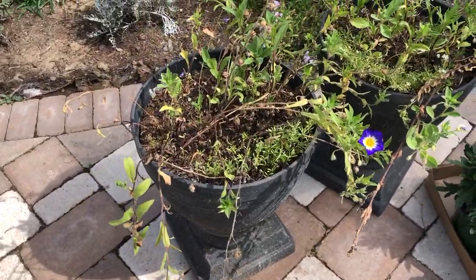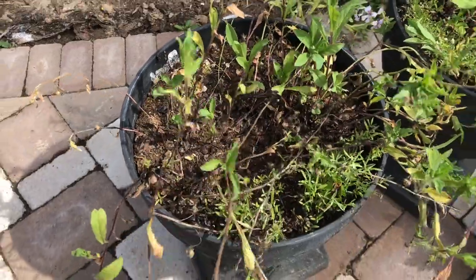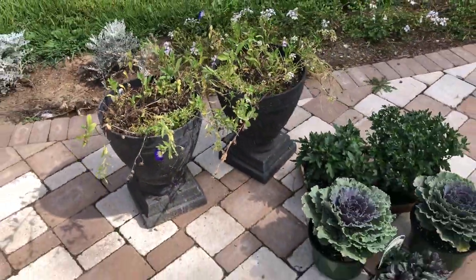You can see how much wider they are than those others. They're probably 2 to 4 inches bigger than the other container. So I think they'll have more room for this stuff over here.